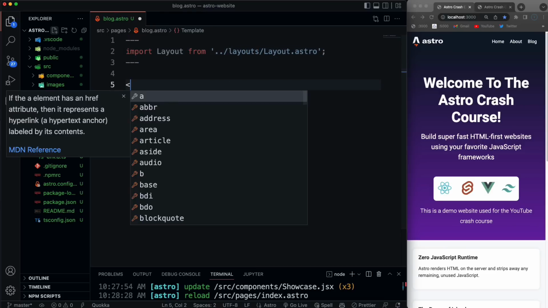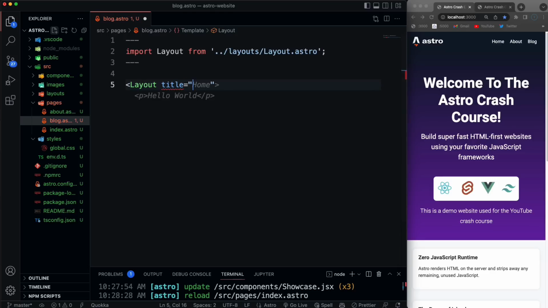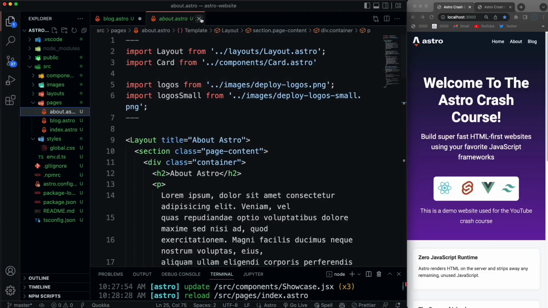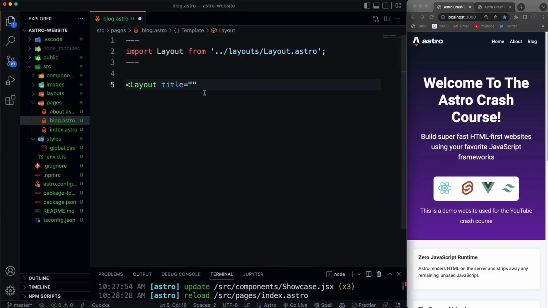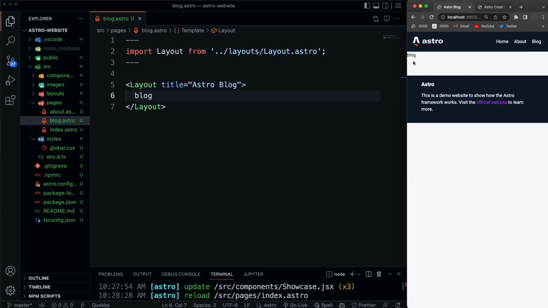And then down here we'll say layout, and we'll give it a title of, what did I say for about? Did I say Astro blog? No, I said about Astro. For some reason I thought I put blog there. So we'll say Astro blog. If I save that, that should be enough for this to work if I click on blog. Okay, so now we have our layout.